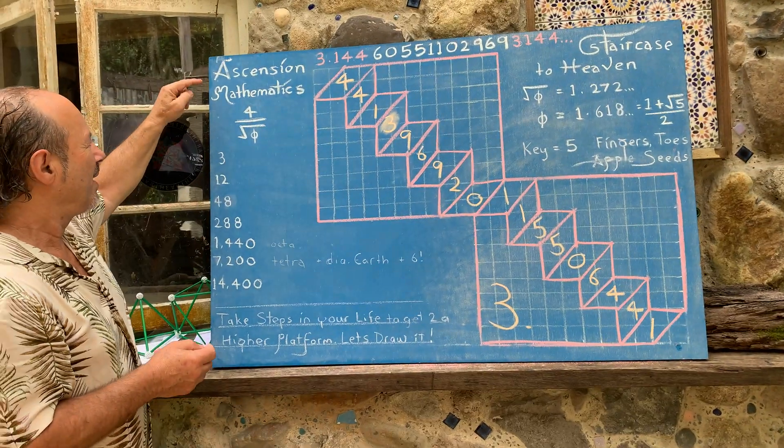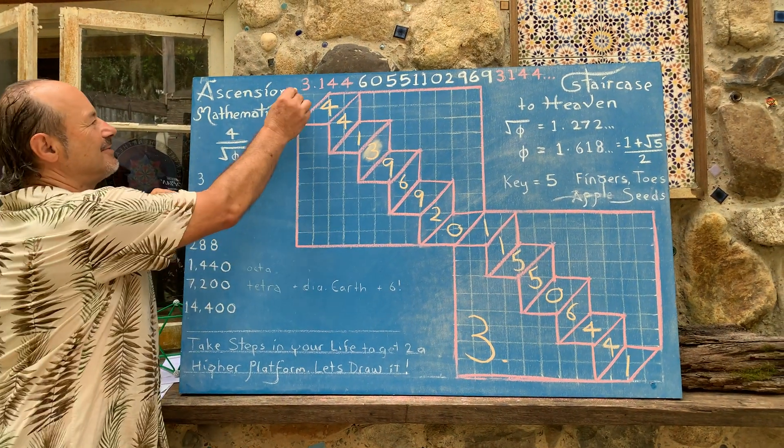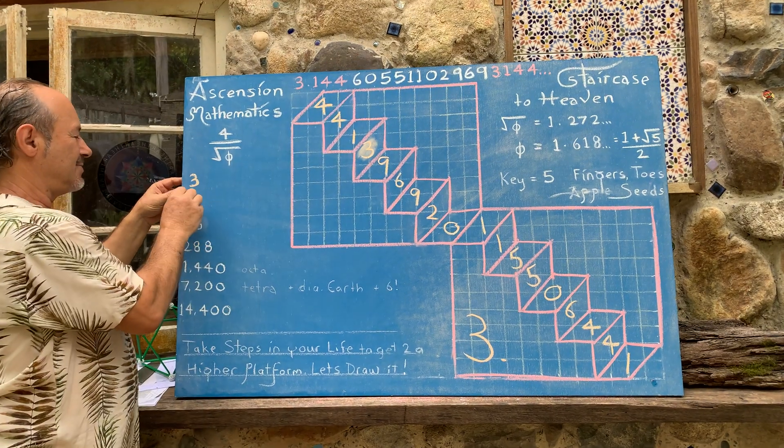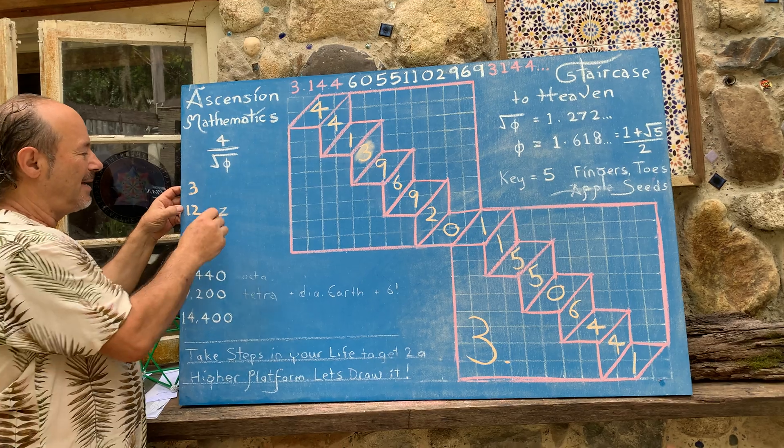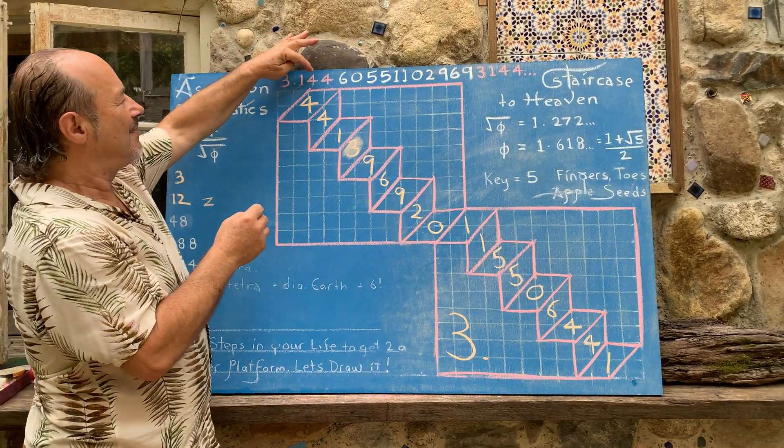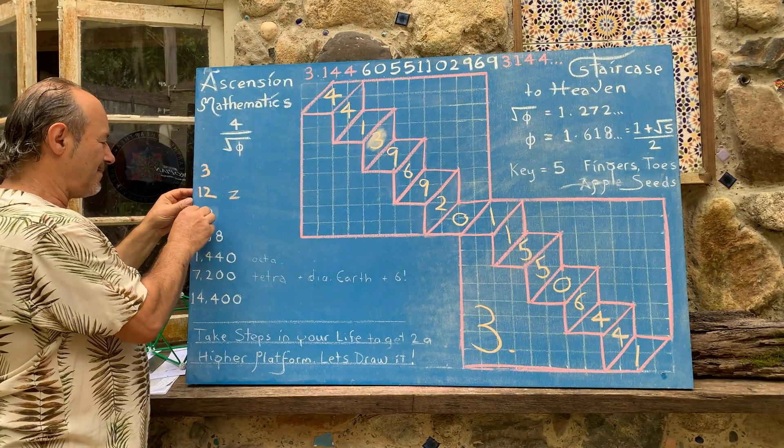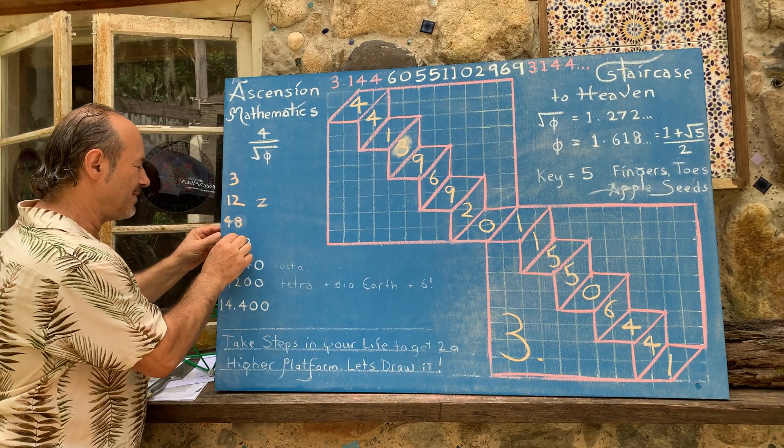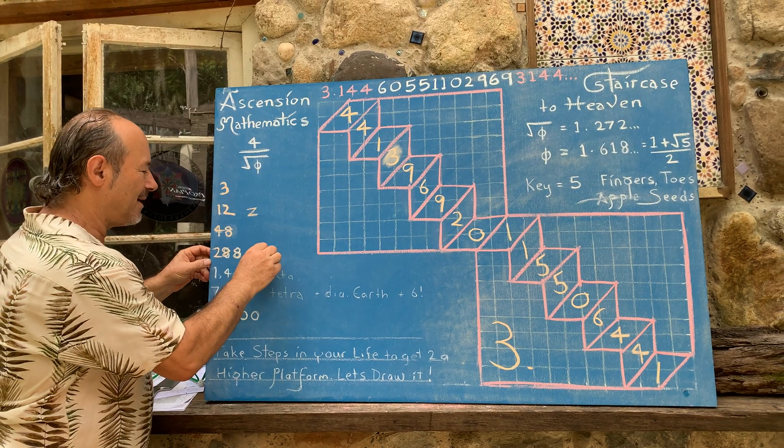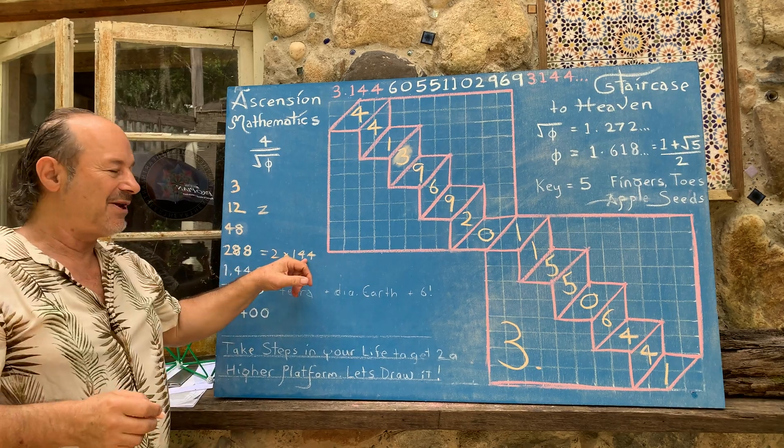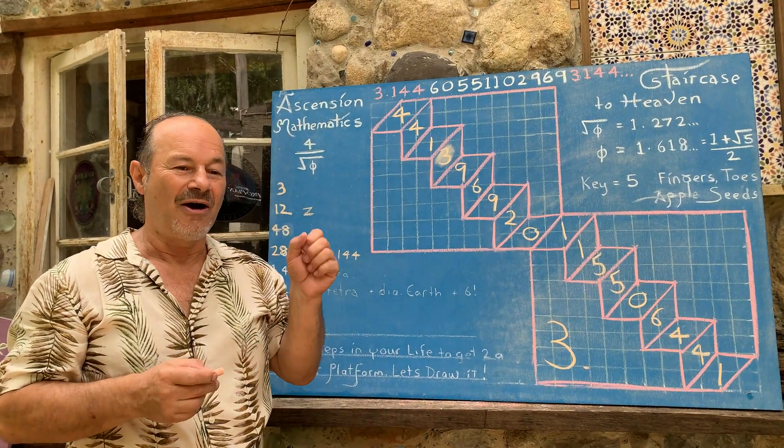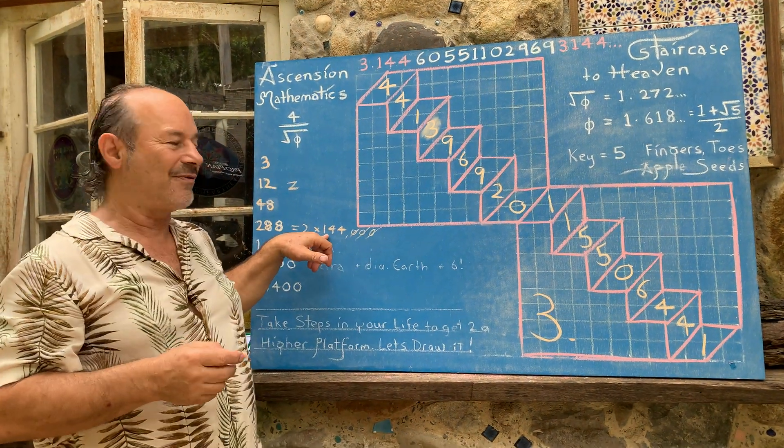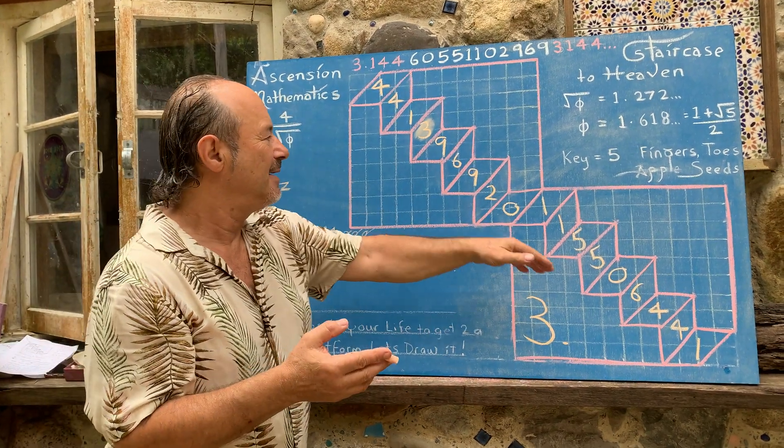But what I'd like to highlight here is that we're going to take these numbers and keep multiplying every single digit by the next successive digits. So 3 times 1 is 3. 3 times 1 times 4 is 12. 12 has a lot to do with the zodiac. And then multiply the 12 by the next 4 is 48. We're going to keep multiplying 3, 1, 4, 4 times the next number 6. So 48 times the 6 is 288. And the reason why 288 is special is because it's actually double the harmonic of light. So when we talk about the speed of light, it's actually 144,000 nautical miles of arc per grid second. And in harmonic maps, when we have something like 144,000, we can delete the zeros and we're left with harmonic 144.